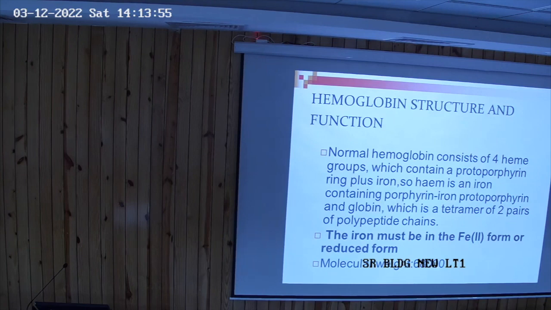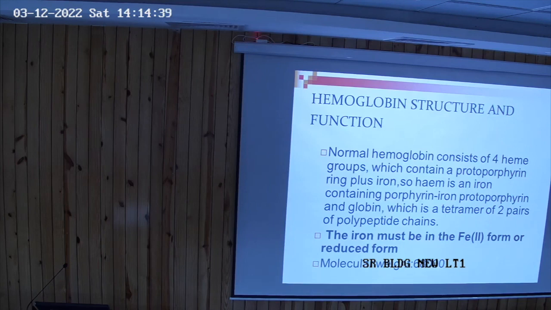We have broken the word hemoglobin into two parts, heme and globin. When we are talking of heme exclusively, what are the structures involved in the formation of heme, and when we are talking of globin, what are the requirements or dietary supplements required for the protein chain formation? So this class is horizontally integrated with biochemistry also. Clear? The same thing can be asked in biochemistry, but the applied aspect can be asked in the physiology section also.